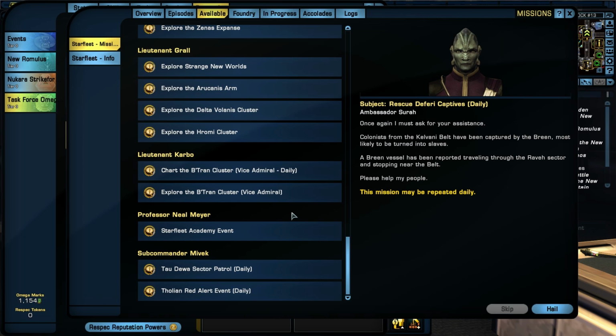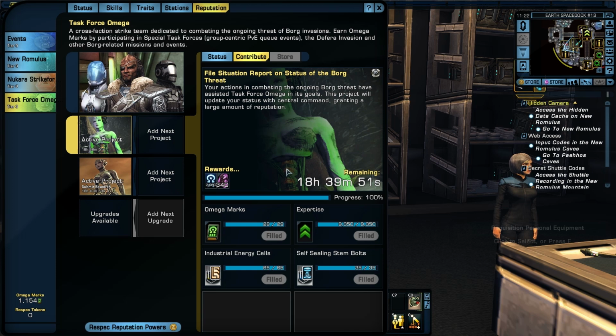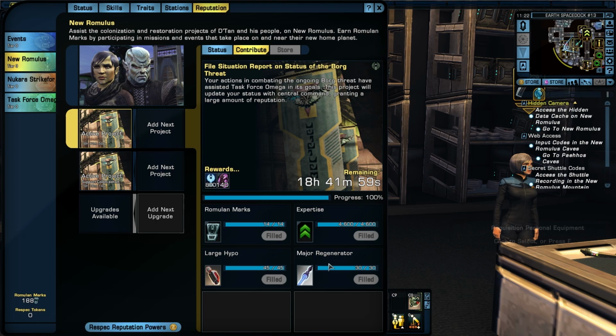Doing all that together earns me, well, I say a ton, but really it earns me enough expertise to add four reputation missions. So I can add two on Omega, and I can add two on Romulus, and then I'm done. I end up having to do this every single day in addition to doing Tal Dewa to grind for Romulan marks, and in addition to do STFs to grind for Omega marks. So as you can see, I'm just grinding up the wazoo here. It's a grind fest that is killer. I mean, it takes a lot of time.